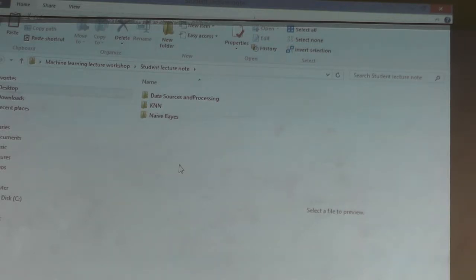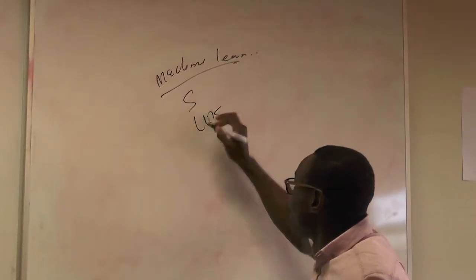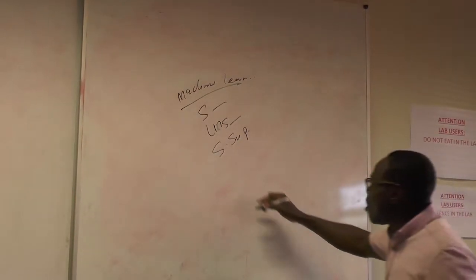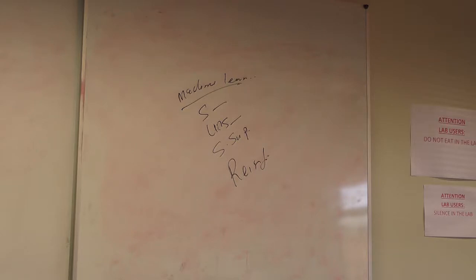And I think you understand what Prof has actually taught us today, when he talked about the machine, basically machine learning. Now when we talk about machine learning, we're talking about four different classifications. We have supervised learning, like everybody knows what it is. Then we have unsupervised learning. Then at times some people say semi-supervised. Then there's another one called reinforcement learning. That means we can have that kind of classification with machine learning.